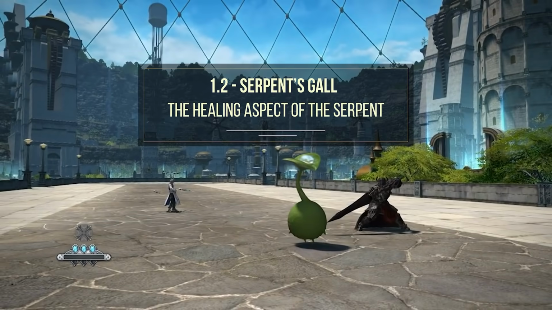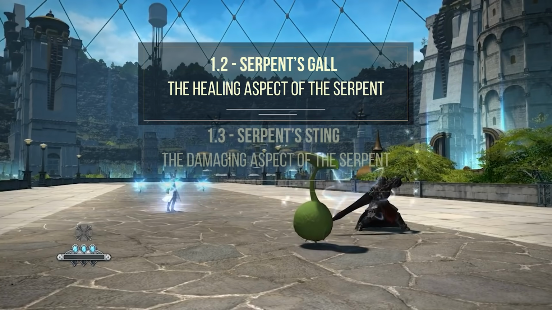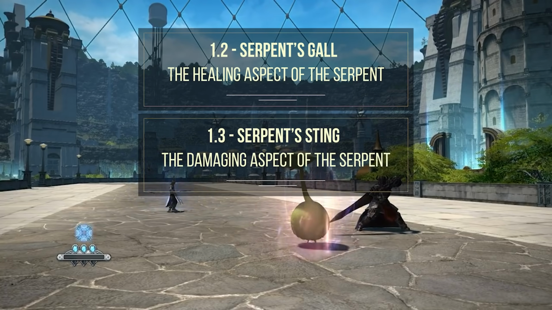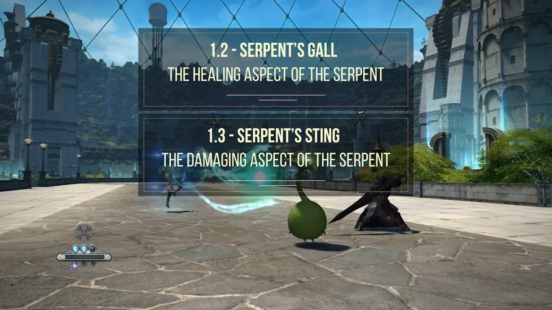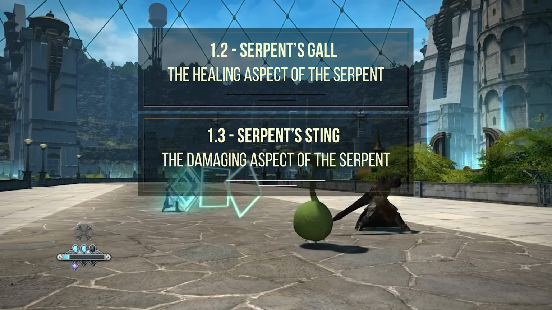So the next mechanics I'm going to be talking about are Serpent's Gall and Serpent's Sting, and I want to take a very quick moment here and explain the Serpent and medicine lore because it might help a lot of people wrap their head around this overarching mechanic. I know it did for me at least.